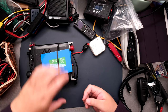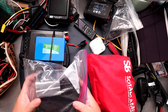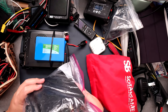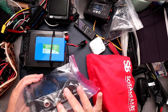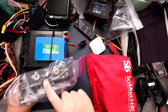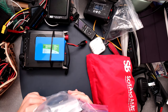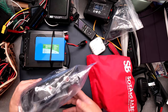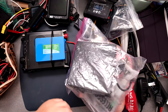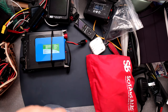Wow. Okay. Then the next thing, first one is a tuner. Now this is not the Z817 or 818. This is the LDG. You can barely see it there. This one is the Z100 Plus or something. Yeah, Z100 Plus. I don't know how to set it up yet, but apparently you can. And it's pretty big. Now, why would you need a tuner?